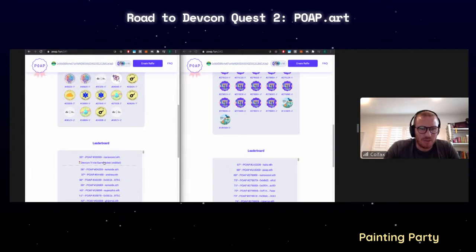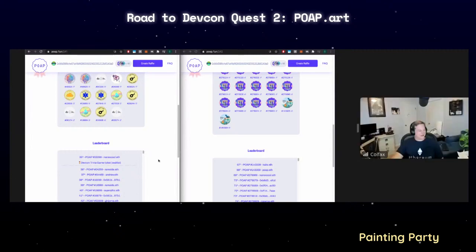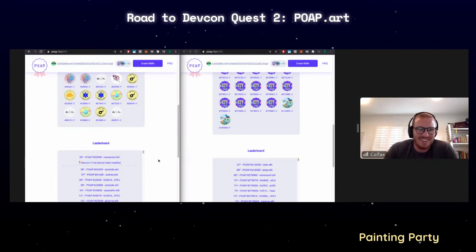All right, guys. So in raffle one, you can see here, we already have some prizes coming through. Nanex cool.eth has the first DevCon trivia game ticket waitlist. Oh, sweet. Congratulations. Hopefully many people are excited about trivia and claim their tickets, but if not, there's a chance you might be able to join on the trivia game.